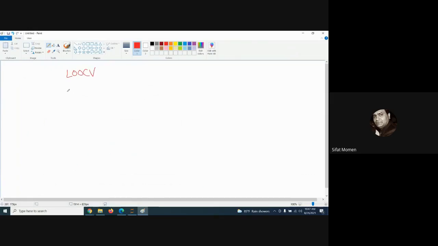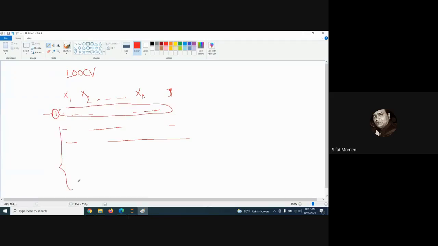Now here's the data set that you have. Let's say x1, x2, and you have such xn features, and this is the y. So this is the first instance, okay, whatever the values, second instance, another value, third instance, whatever. So you have so many instances. So for each instance, now it's called leave one. So take the first one, it chooses this as a test set, and the remaining ones are then the train set. Second iteration, the second row is now the test set, and all the rest are the train set.